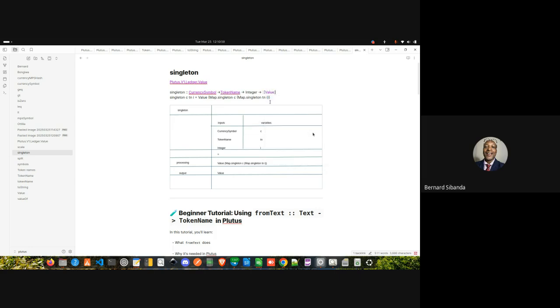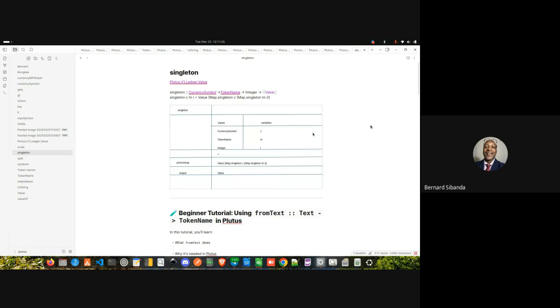See, I've linked them there. Now, the other thing we can link to is map.singleton. What is map? What is singleton? Map.singleton. But then that will be too far. For now, I think if we know currency symbol, token name, value.